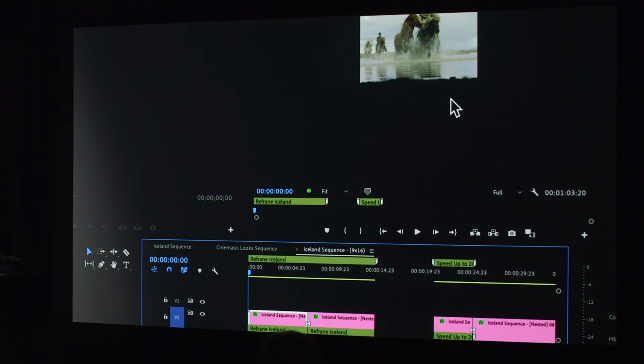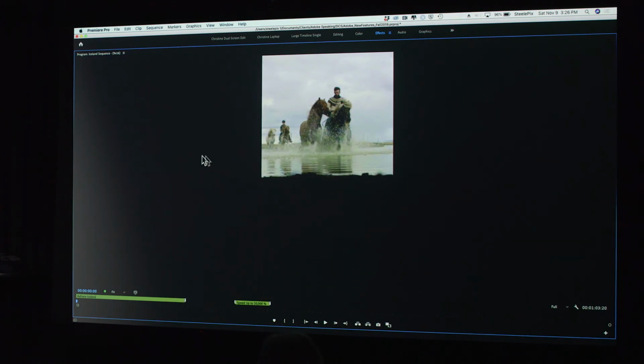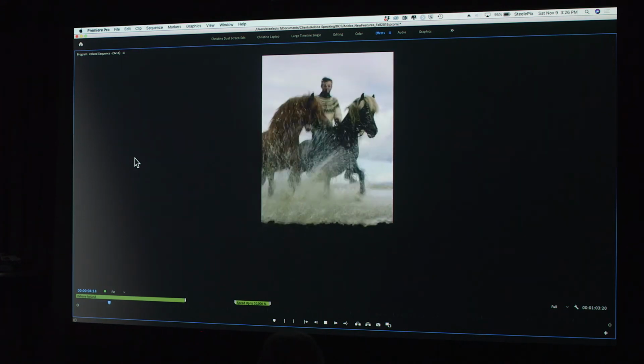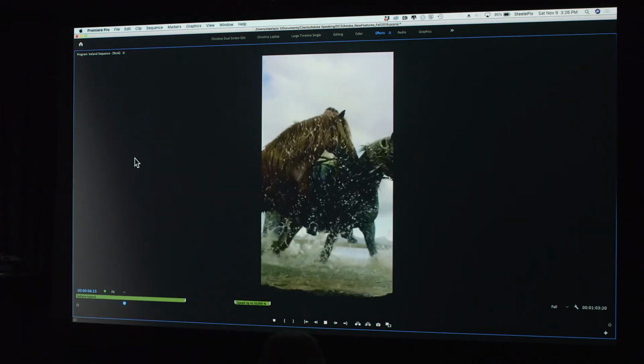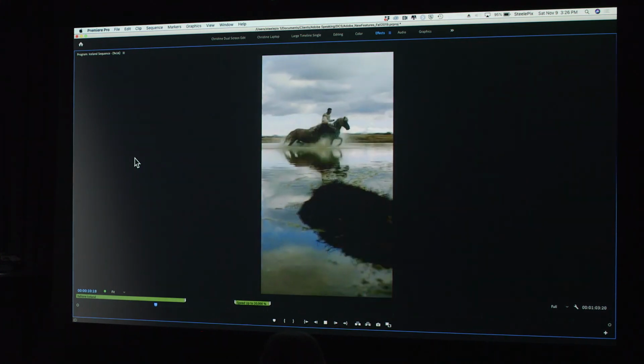clips in this sequence. It's not a massive sequence, but it also is really fast, like I said, if you have the right hardware, if you got the right GPU. So I will zoom back out so you can see now when I play through, this has been reframed, and it does the tracking for me. So as the subject moves, the motion keyframes stay with that subject, the rider and his horses.